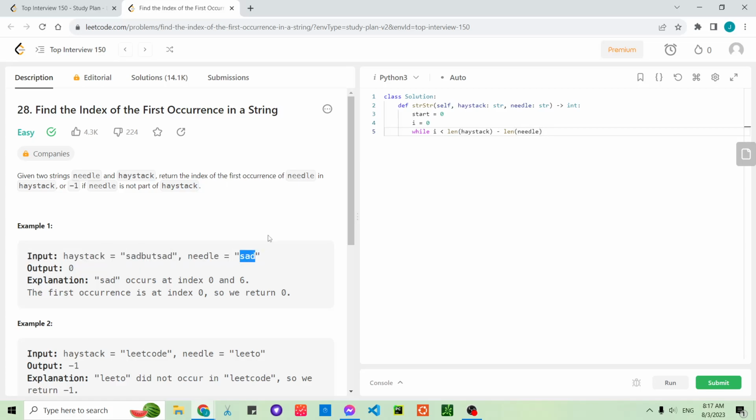So 9 and 3. Steps forward. 5. So it could go all the way to 6. The last chance it can still find this needle is at 6, 9 minus 3. So that's the last place where we could find that needle.